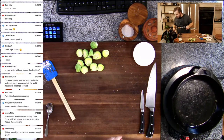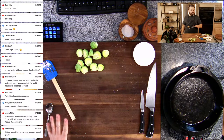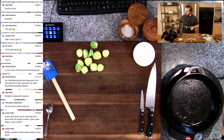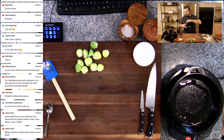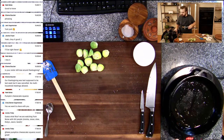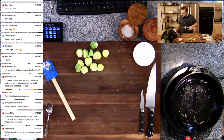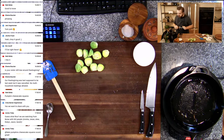Set those over to the side. I'm actually gonna turn the heat up on this a little bit. We're gonna go up to high heat. I'm gonna back it off just a bit. You want it at medium high to high. You don't want it super ripping hot again, but you do want it hot. And we're gonna add a little bit more olive oil, not much. Just like, I don't know, a teaspoon? Less than a tablespoon. You wanna give it a second to warm up with everything. And me using cast iron, my pan is starting to get hot, my handle. So I'm probably gonna start using my towel to grab it, just so you know. Keep an eye on that. If you're using a pan where the handle gets hot, please don't burn yourself. All right, good to go.